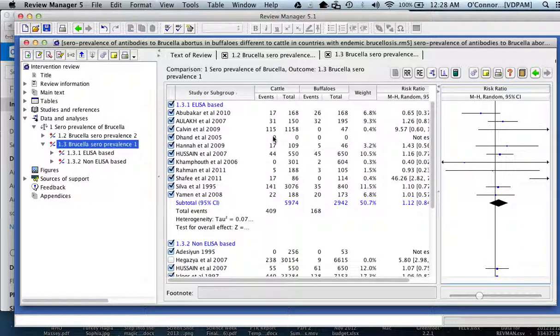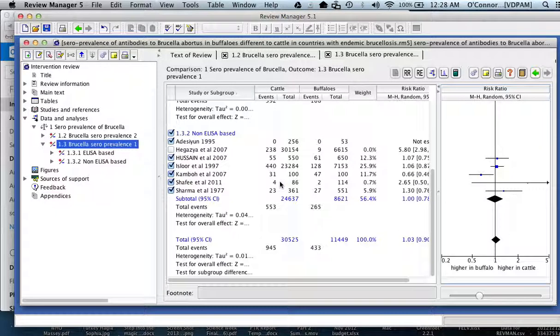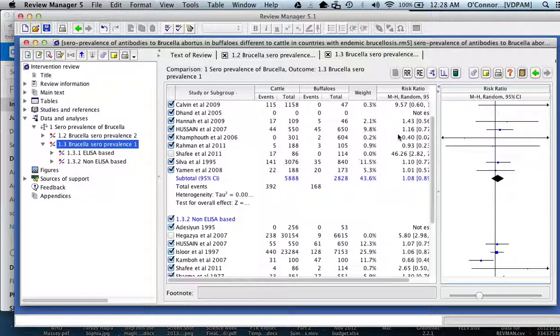So if we can find a rationale, let's just first of all, I've removed those two outlying studies, this 46 and this 5.8. And I'm not saying that removing studies is a good idea, but when it comes to exploring heterogeneity, it is useful. What would be wrong is to not tell people that you did this. You've got to say, we found these studies, they were a source of heterogeneity, we removed them, and this is what the effect was. What would be inappropriate is to just never tell people that those studies existed.